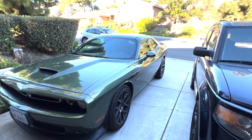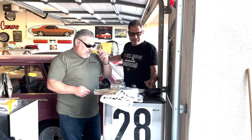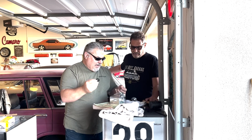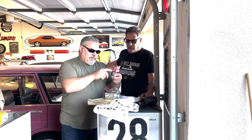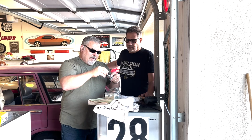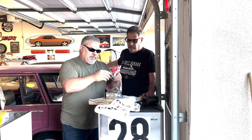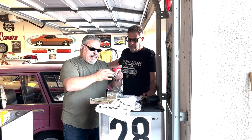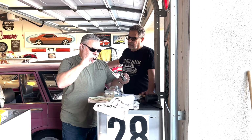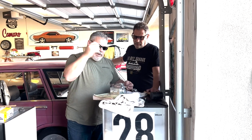Let's go ahead and put that seal in. All right, guys, so we got the new seal. It's going to fit. We mic'd the outside of the shaft, which is the inside diameter of the seal, which ended up being 16 millimeters. And the outside ended up being 30 millimeters outside diameter. Anyway, let's go ahead and press this.